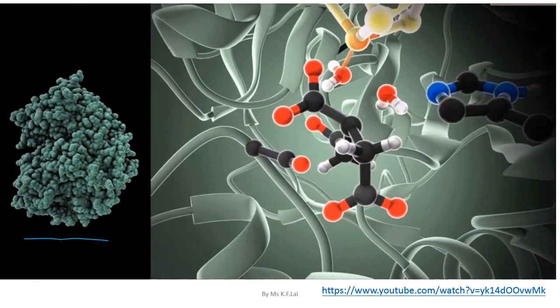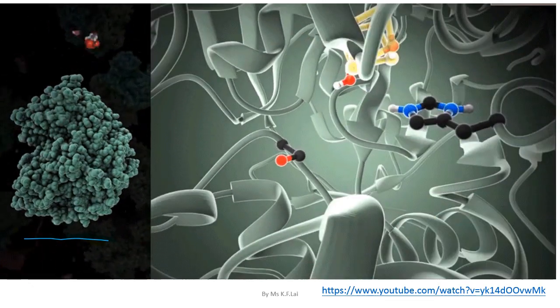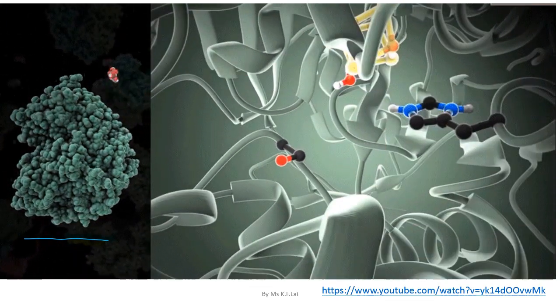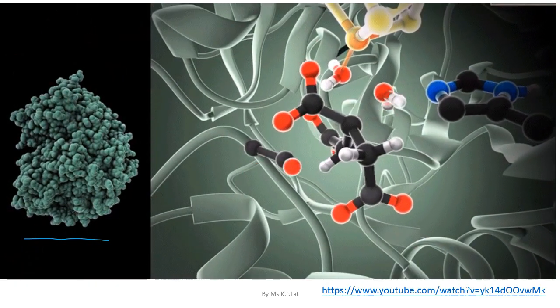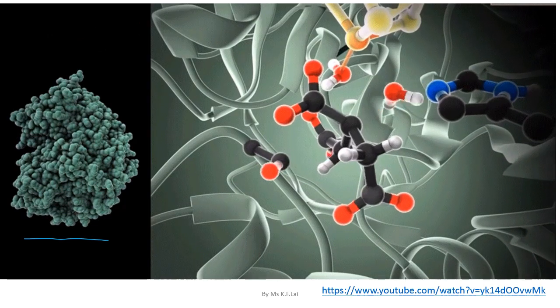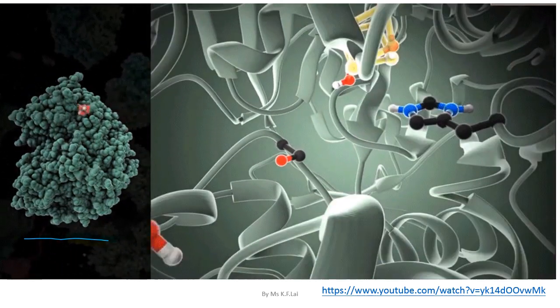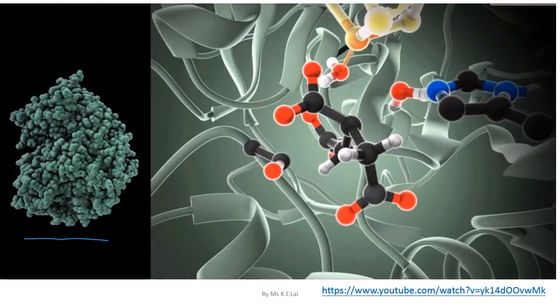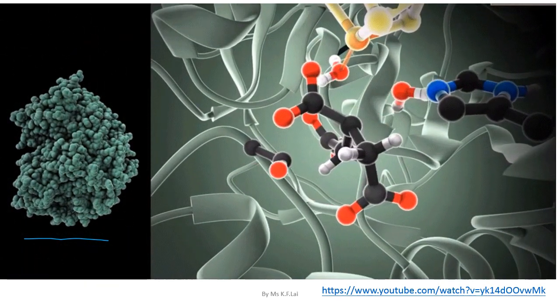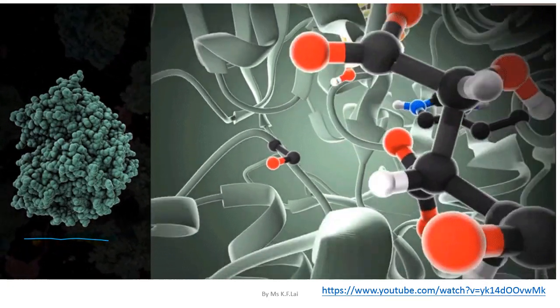This is an enzyme. Some substrates collide with the active site of the enzyme. In the active site, the substrates are perfectly held to form an enzyme-substrate complex. Reaction takes place. The substrate turns into product. The product is soon released from the enzyme-product complex. The enzyme can be reused again.